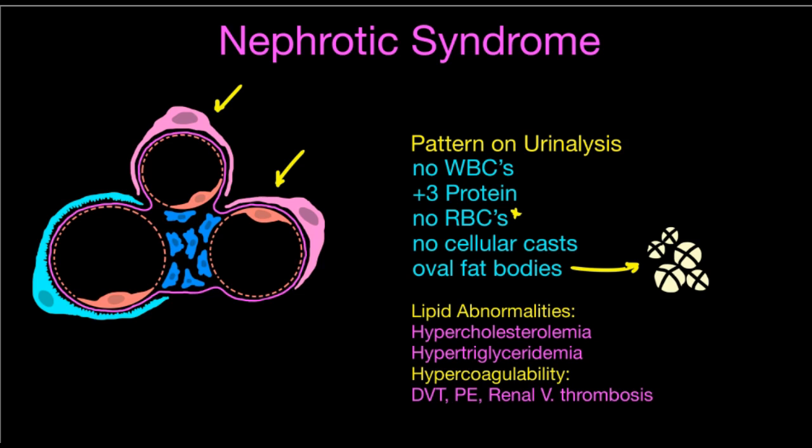Also, there's some other medical complications of nephrotic syndrome. For one, there's lipid abnormalities like hypercholesterolemia and hypertriglyceridemia. It's thought that the low oncotic pressure from the hypoalbuminemia leads to enhanced hepatic synthesis of lipoproteins, and that leads to the hypercholesterolemia. The hypertriglyceridemia, still not sure why that happens. And then also there's a hypercoagulable effect that comes with severe nephrotic syndrome. So patients can be prone to venous thrombosis like DVT, PE, and also something that is kind of unique to patients with nephrotic syndrome is the occurrence of renal vein thrombosis.